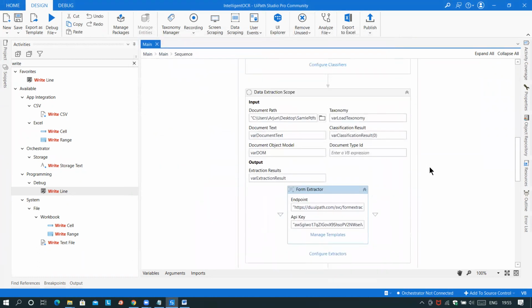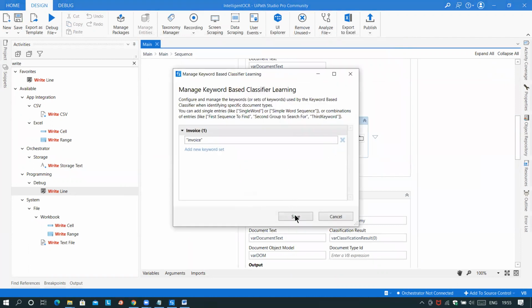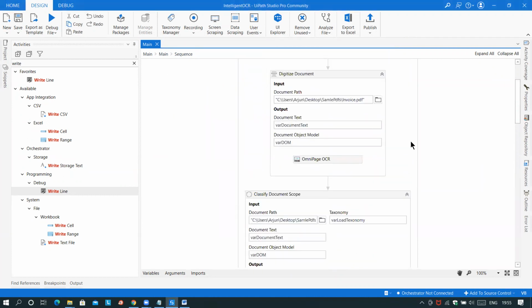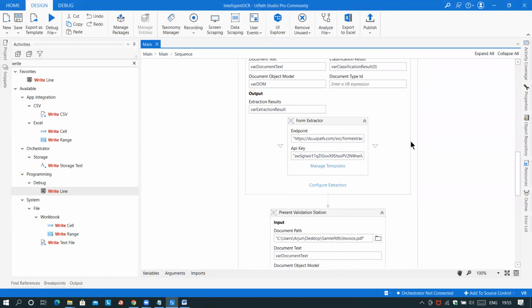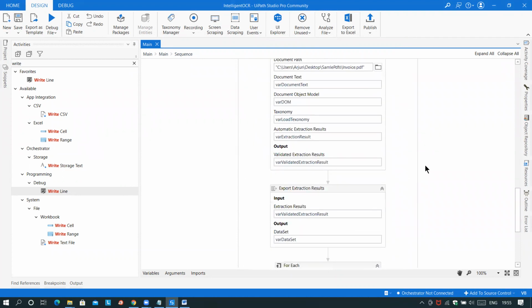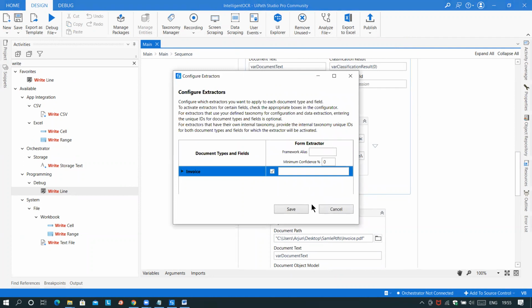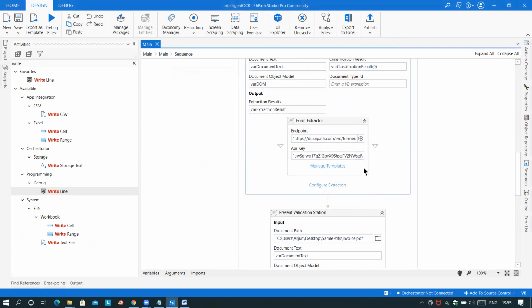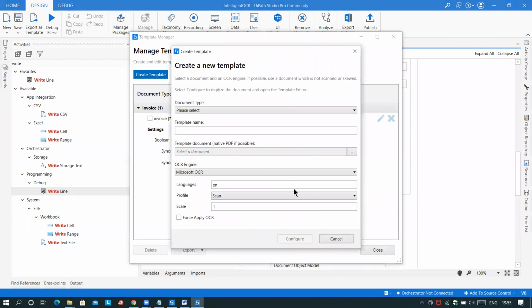Not this one. Okay, here, create template, right?